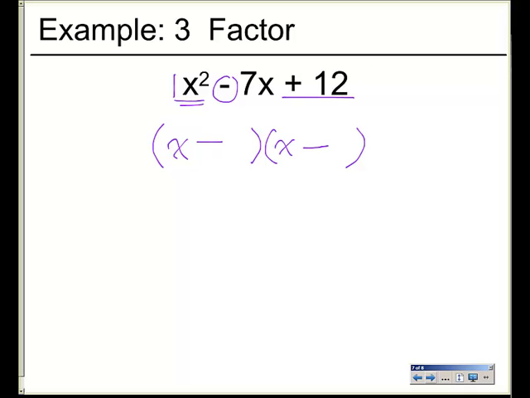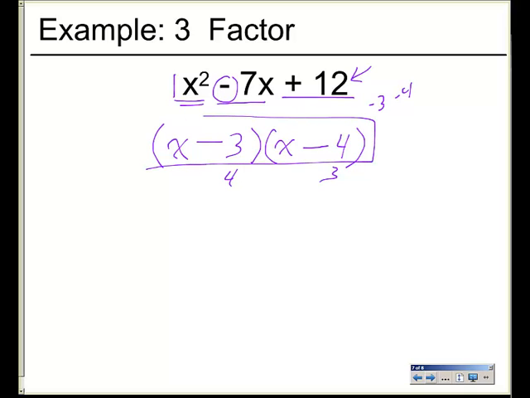And then we want to list the factors of 12 that will add up to a negative 7. And the reason I know that they're going to add up is because the signs here are exactly the same. So they're both negative. So the factors of 12 that make a negative 7. Off the top of my head, I can think negative 3 and negative 4. So I put my 3 here and my 4 there, and I end up with a negative 3 and a negative 4. Now in this case, it doesn't really matter which one you put first. I could have put the 4 here and I could have put the 3 here. Because they're both the same sign, they will still come out to the same answer. This is my factored form.